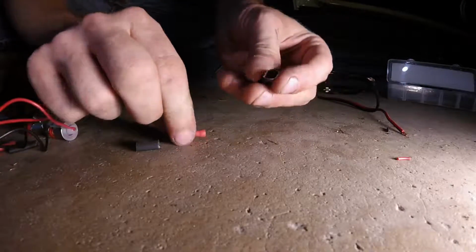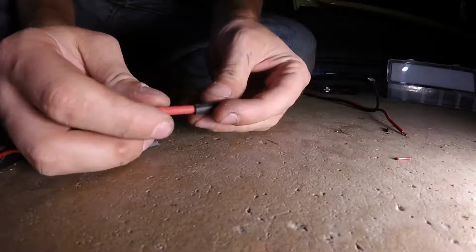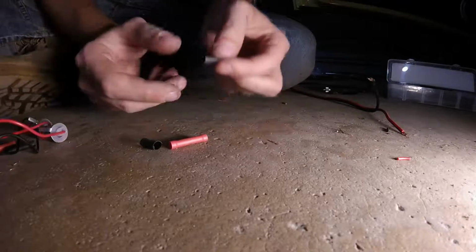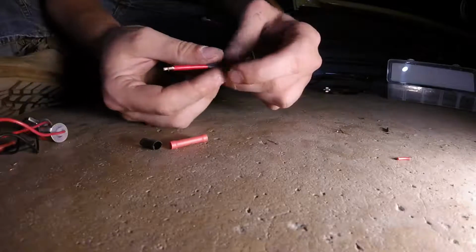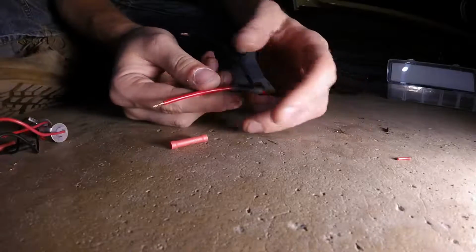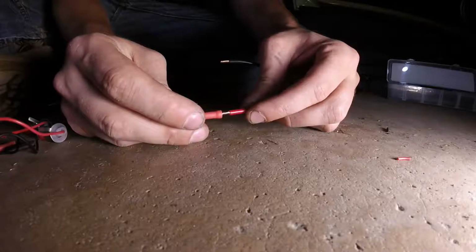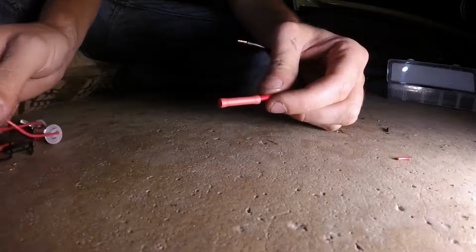You want to get some heat shrink tubing, make sure it's going to fit completely over these butt connectors. Some of these connectors can heat shrink on their own. I just don't really trust it, so just cut up a little section here that'll cover the end. Take your heat shrink tubing, slip it over the wire, and slide it back out of the way for now. Make sure your end is nice and clean, tightly twisted, helps out a lot here. Slip it in there nice and tight into the butt connector.